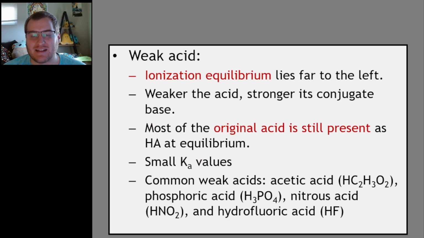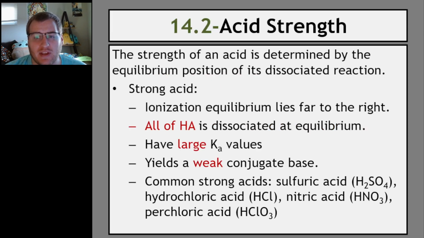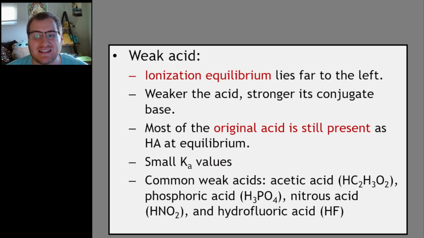A weak acid, by comparison, is completely different. It's going to be a proton donator, but it doesn't donate super well. Not 100% of the acids donate their protons. It's actually going to be a really small percentage that do. By definition, with a strong acid, 100% of the acid molecules donate their protons. But with weak acids, that's not true. The equilibrium lies to the left, actually.